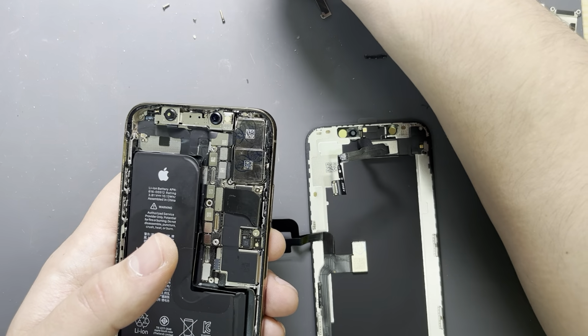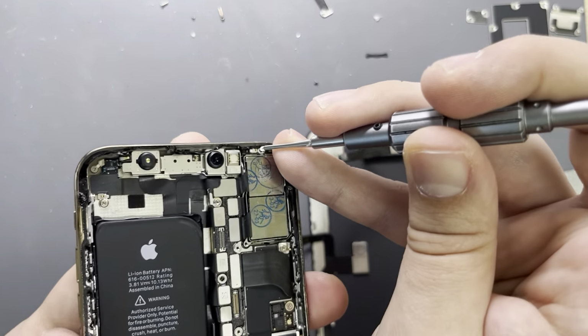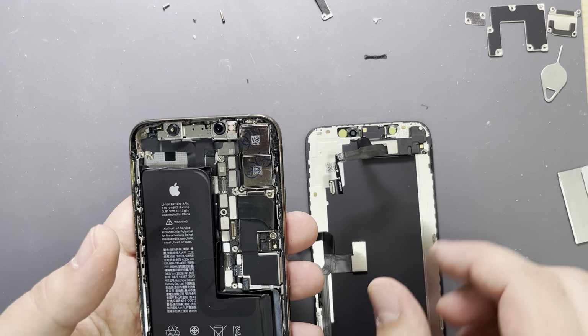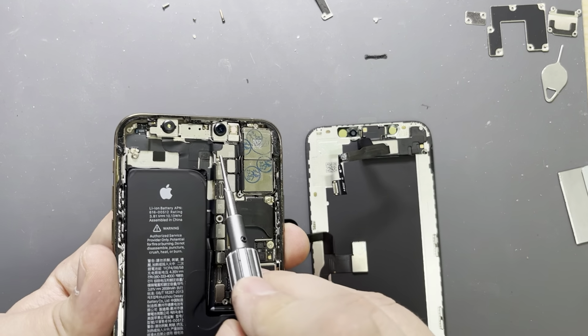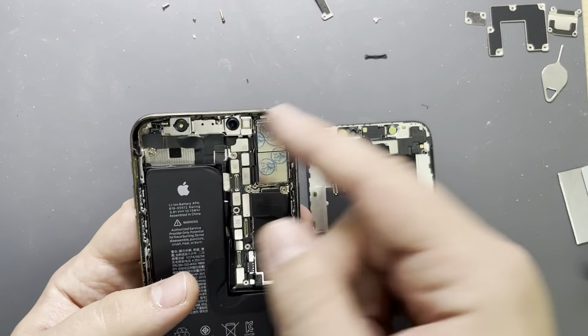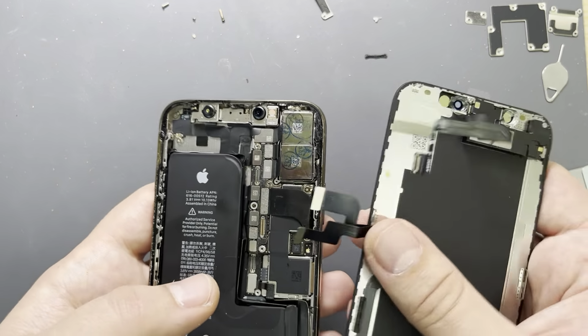Let me just take a random screw. I think this one should do the job, and I'll just apply this screw here. That's it, just to make a contact. The contact is important. As you know, the iPhone X has the most important screw here, which is going for the Wi-Fi antennas and the GPS one. So this one has them on top, let's say next to the camera.